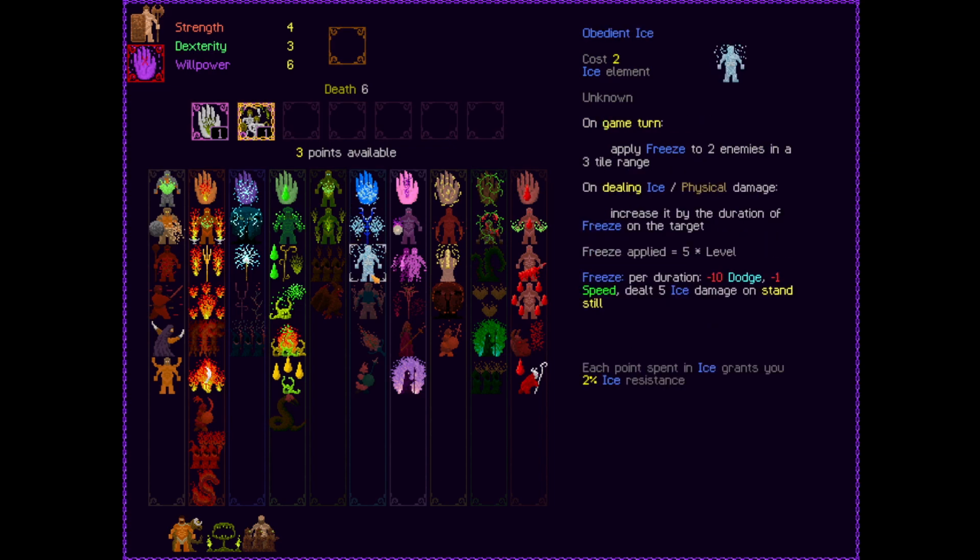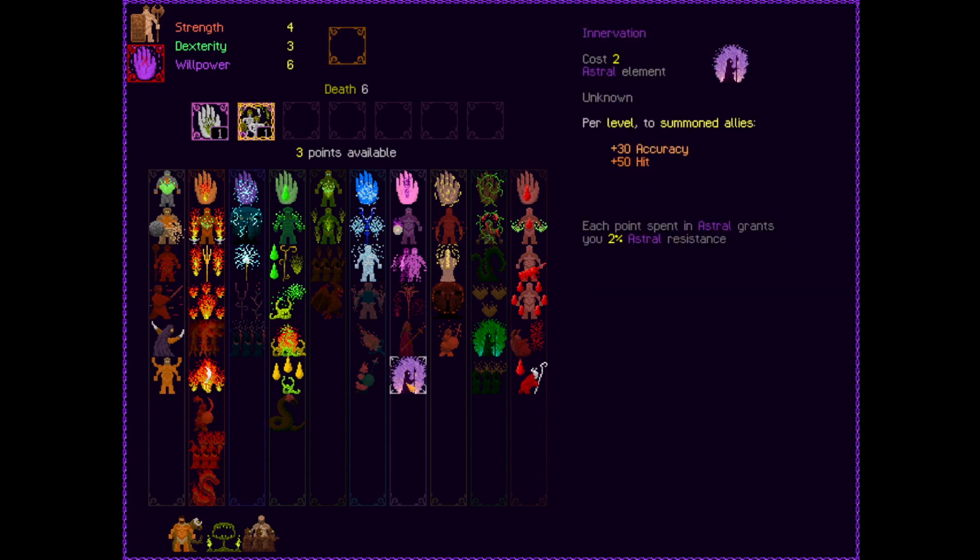Do I have the ability to summon other stuff? Oh, innovation! Cost 2, unknown. Astral element per level to summon allies. More accuracy and hit. Each point spent in astral grants you... Yeah, I want to give my allies more accuracy and hit, right?